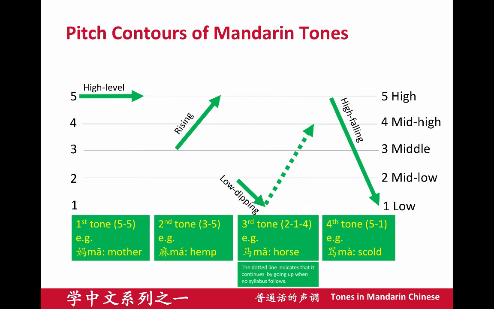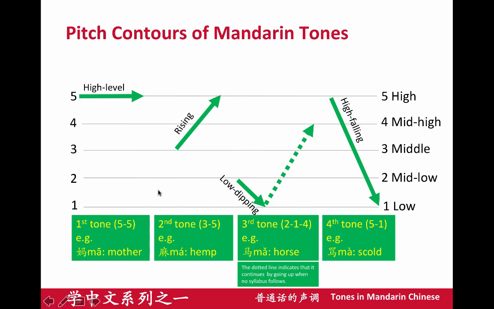A pitch contour means that a tone shifts its pitch from one pitch to another over the course of one syllable. Each of us has our highest pitch and lowest pitch. Before learning the 4 tones, let's find out what your highest pitch and lowest pitch are. My highest pitch is and my lowest pitch is So the first tone is a high level tone. It remains at approximately an even pitch. So I will say ma. So I'm almost at my highest pitch. Did you hear that? Ma.